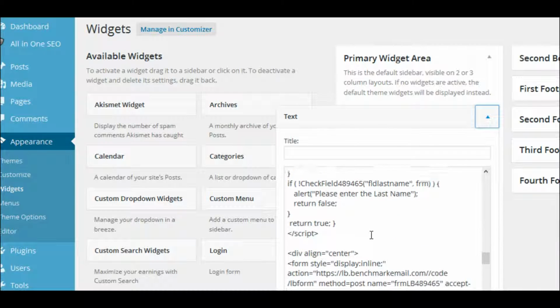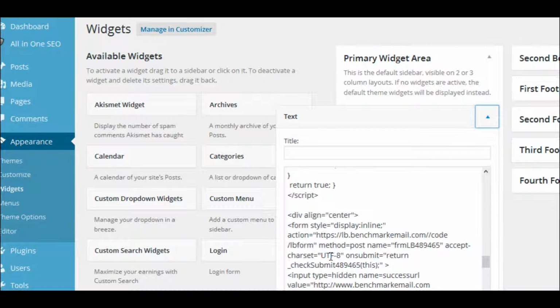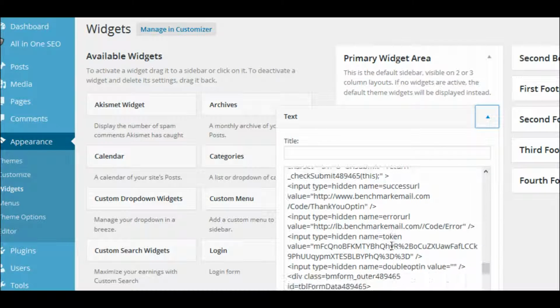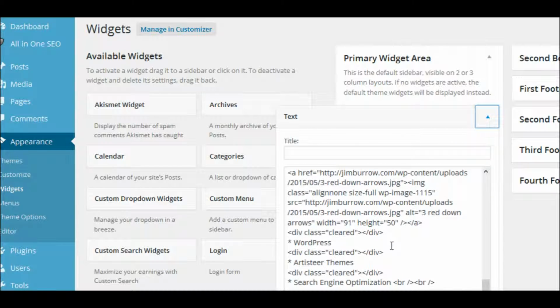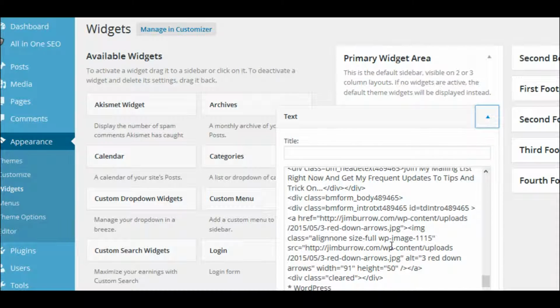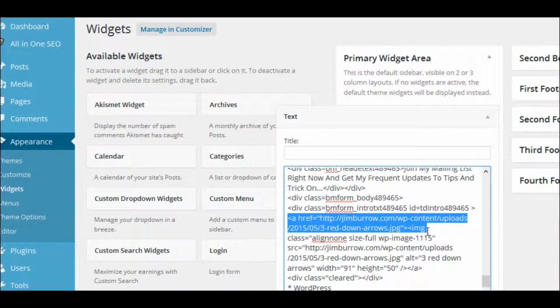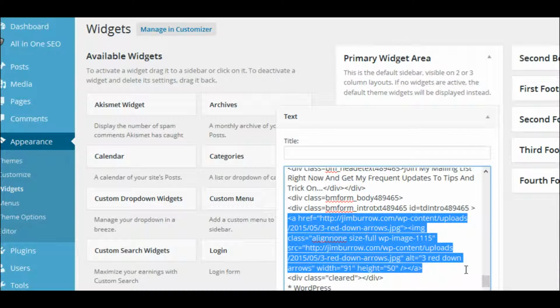And down here is where you add the fields: first name, last name, email, and so forth. And right about here we go. It's kind of hard to find, but in this section here, you'll see the reference. This is for the arrow. And so to put the button there, I would just hit Control V and overwrite this code here.